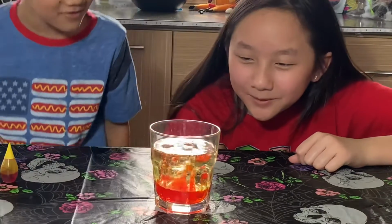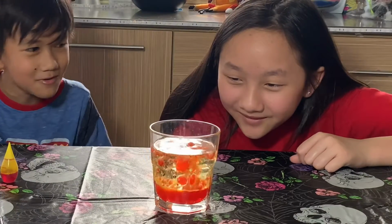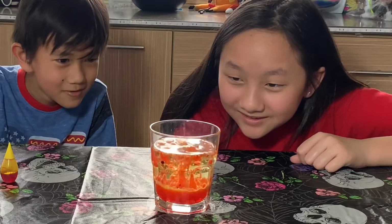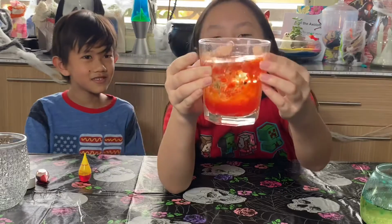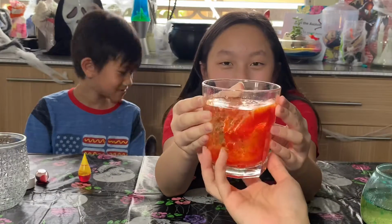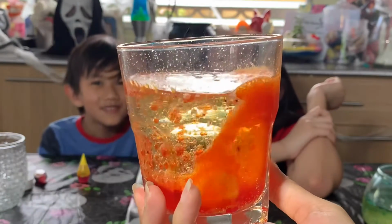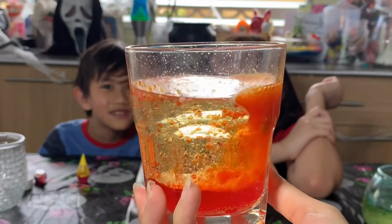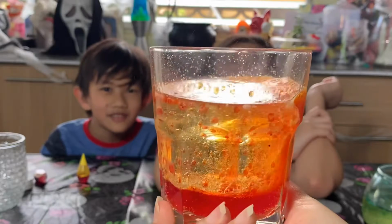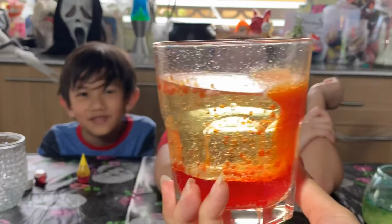Ooh. It didn't overflow. Yay. Look at that. Whoa. Wow. You wanna show it? A lava or something. This looks super cool. And it's spraying. Whoa. Wait, it's spraying a little. Oh, this is cool. It looks like lava. Yeah. Lava lamp.